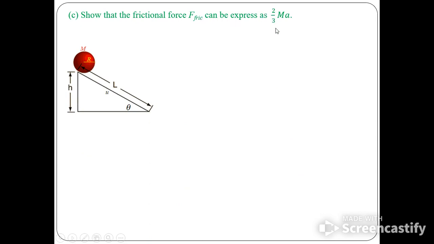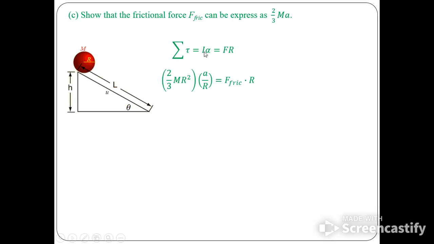expressed as 2/3 ma. This is pretty light work because you can apply just torque. Again, traditionally, the frictional force is what's causing the object to, quote unquote, roll down the ramp. So you can just go ahead and stick with that. But if you do use Ffric, the axis of rotation is right through the center. And because it is through the center, the distance away from Ffric, which is explained in the previous part, is along the surface of the incline pointing upslope.